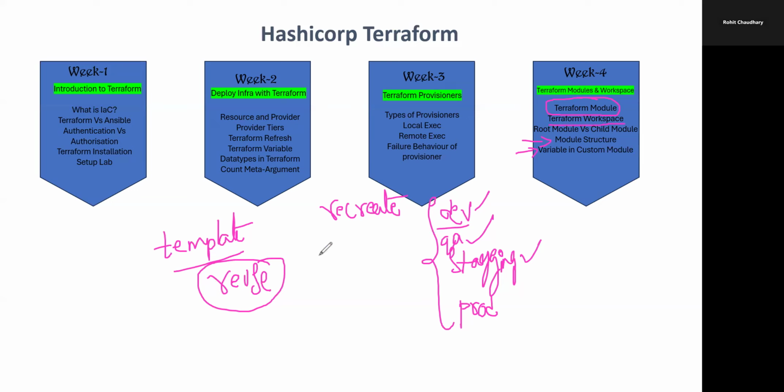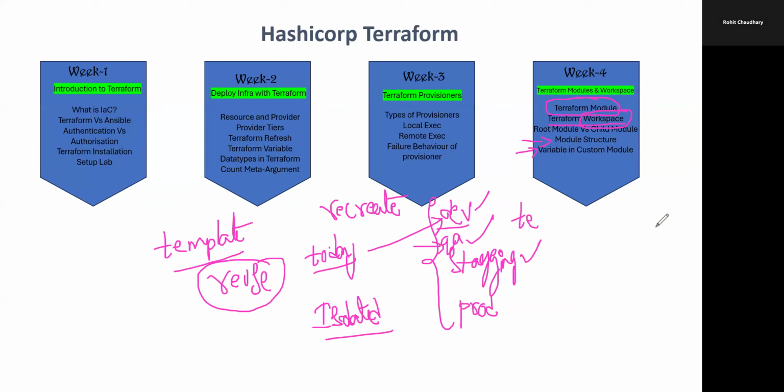A Terraform workspace is this: suppose today you are working on dev, and tomorrow you need to work on QA. What we would need to do is create a different folder and go into that folder to work. To eliminate that, we can create workspaces which are isolated from each other, so that you just give a command like terraform workspace dev, and it changes to dev and you can work there.